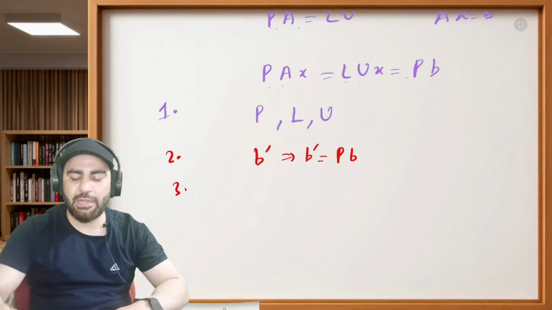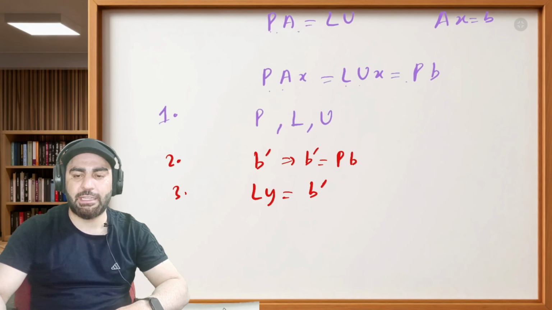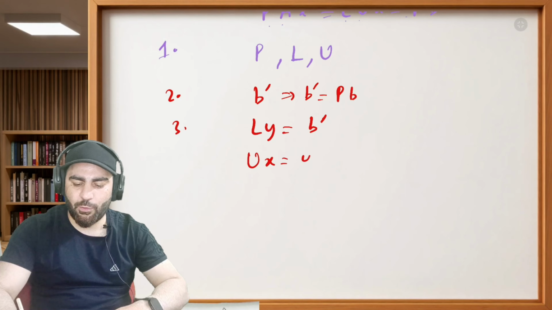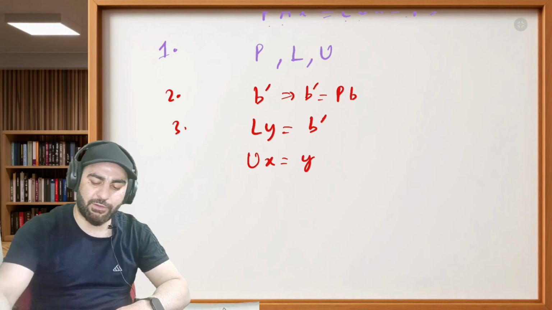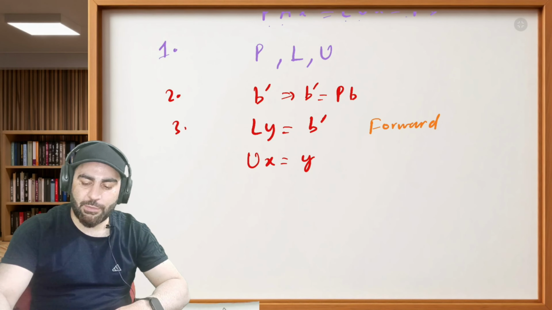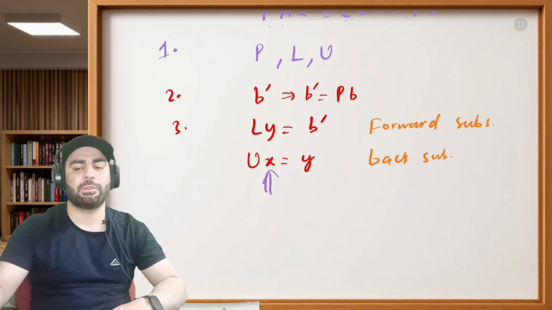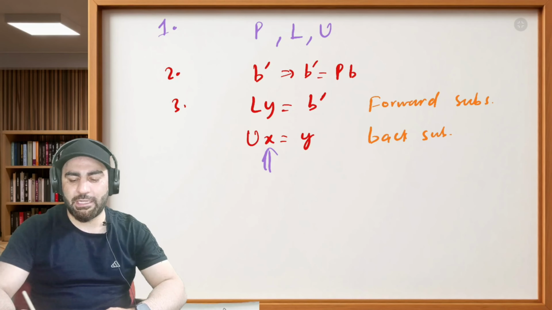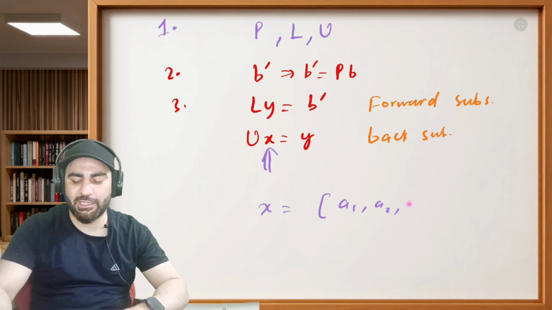Step 3 in here will be, then you have to solve this. So you will say that Ly is equal to B dash, and then you have to also say Ux is equal to y. And here what you can do is the forward substitution and the backward substitution that we did. You can do forward substitution and over here you can do the backward substitution. So you will get the answer for this. Suppose this PA is there, and then you'll get some x solution. Suppose it's a 3 cross 3 matrix, you'll get some values a1, a2, a3, something of this sort.